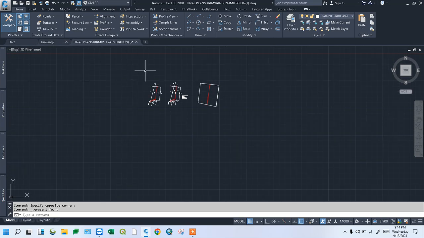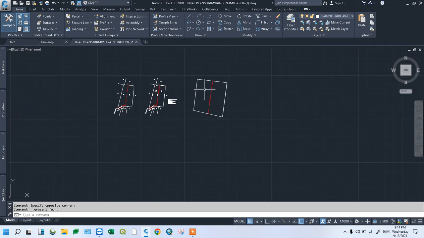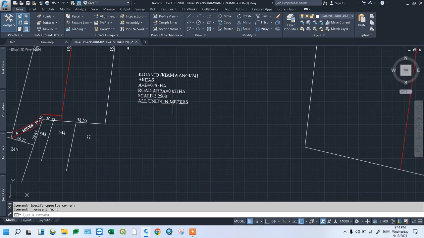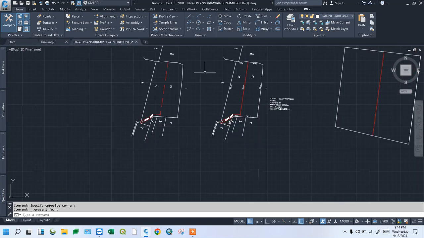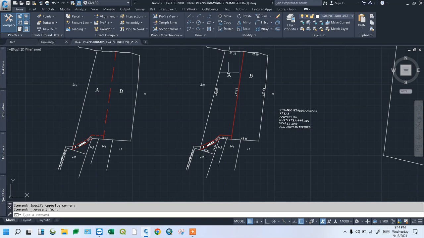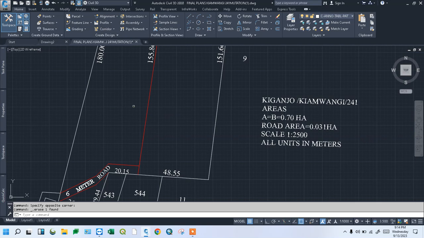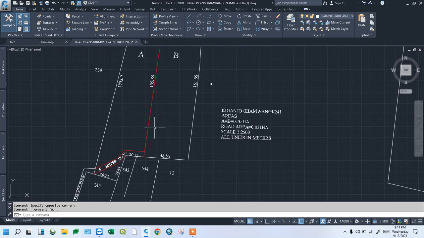And that being said, I'm gonna leave this video from here, because now we know how to get our areas. And when you look at this diagram, we have portion A and portion B. So here what happened was this road area was subtracted from the entire area, and whatever area remained was subdivided into half.